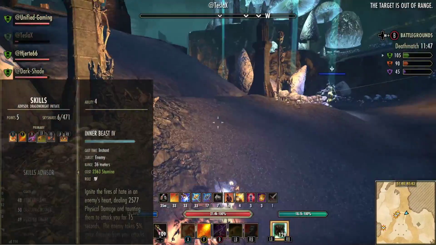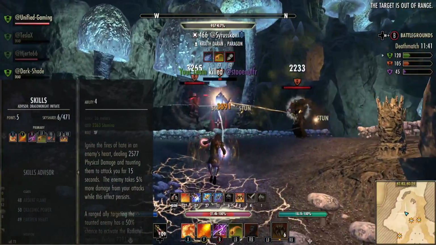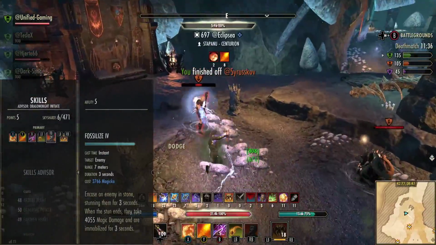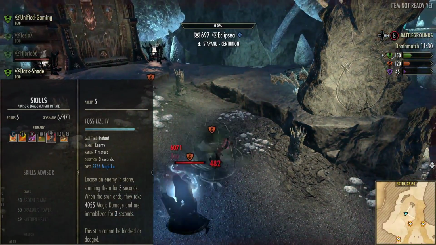We use Inner Beast, which is a really odd one, but it's mainly because when we hit somebody with this, they take 5% more damage from us, which means our heavy attacks do 5% more damage, which is noticeable. And as we said, we have Fossilize for the stun. It's Immobilize at the end, so this pairs really well with all of the elements.